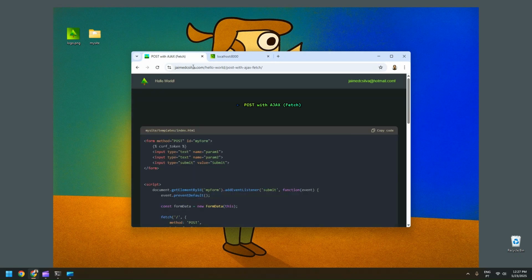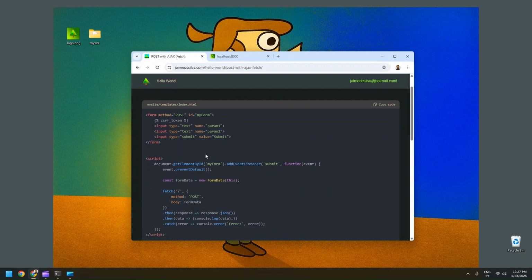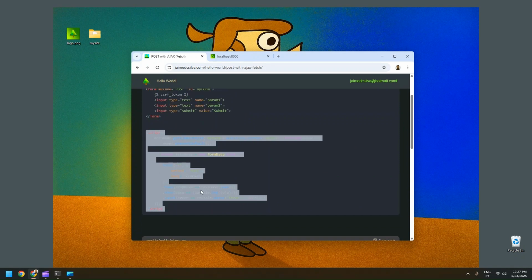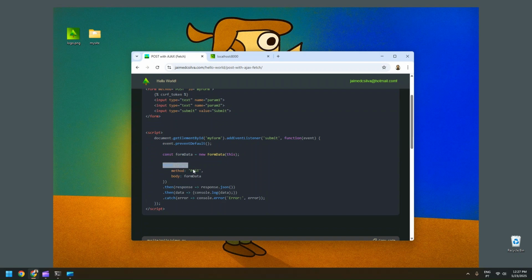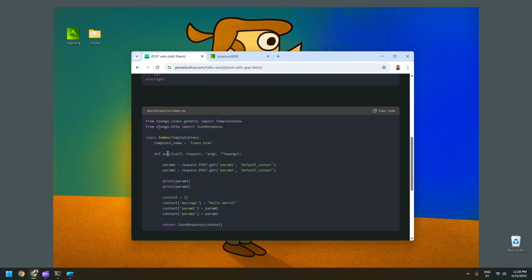Now, how can we start this? We will have to create a form in the index template. We're going to add some JavaScript to it with a fetch to the server, and in the server we will handle that fetch.